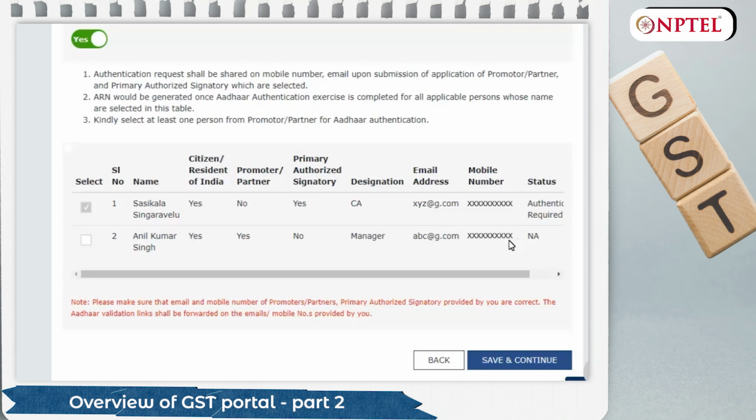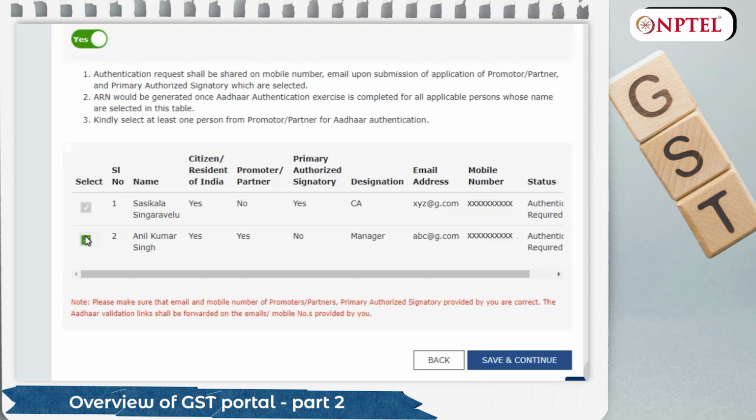In case you opt for Aadhaar authentication of promoters or partners, authorized signatories, select at least one person from the list displayed for Aadhaar authentication and click Save and Continue. In case the promoter or partner and primary authorized signatory are the same, only one needs to be verified.